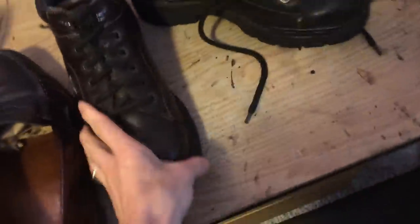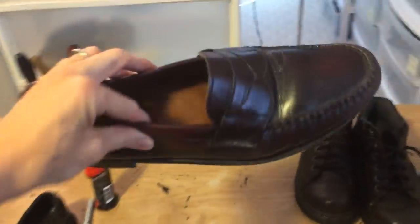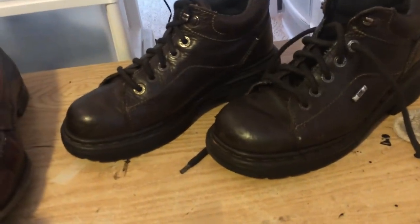I wanted to go over how I get the shoes ready for photographs. I do spray every shoe. Here are two other examples of shoes I'm going to prep. This is a good example of a shoe that needs a lot of prepping — do you see all that? I'll spray the entire shoe, get the dust off the top, off the line on the side, and there's dust in the crease. I'll cover the whole line with shoe polish liberally. The next time I do a shoe polish video I'll get myself together so I can show you exactly how I'm doing this, because it's an incredible technique I've developed to clean shoes.